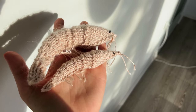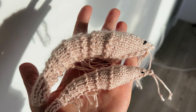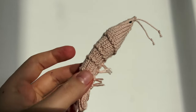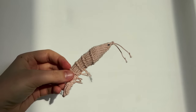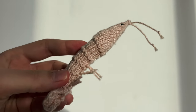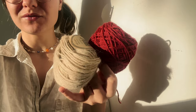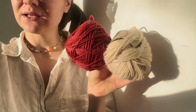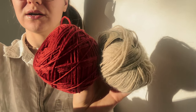How cute are they? I have just finished the smaller one and she's adorable as well. And I actually think that the stitches do look nice, so I don't think I need to deal with mohair, and I can just use cotton or merino wool that I have on its own, which is pretty nice. And this will be the color palette for my second mushroom. Both yarns are about sport weight and I'll be using 2.5 millimeter needles, I think.